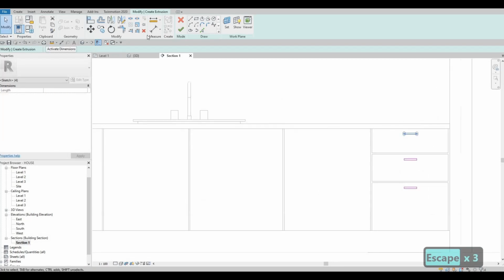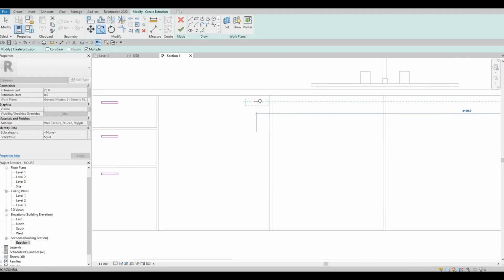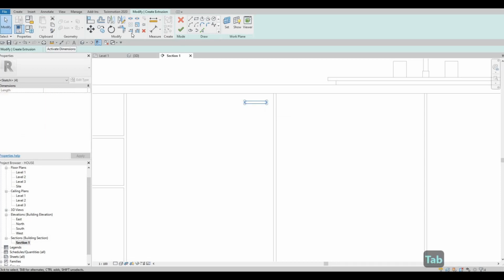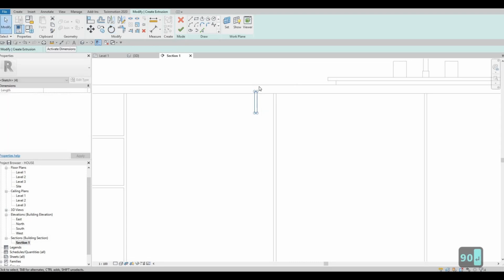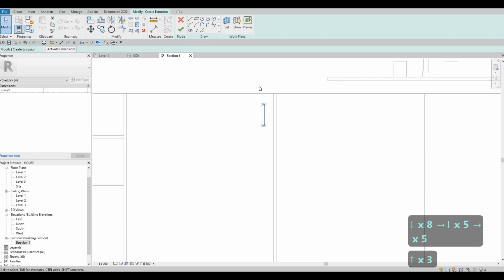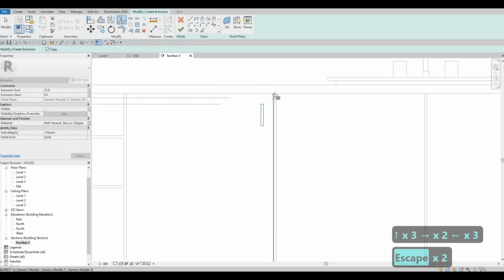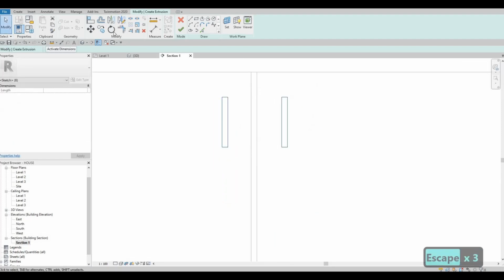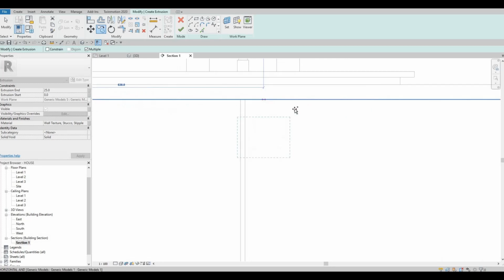And then I'm going to copy this again and then rotate it around here. I'm going to select everything. So I'm going to use tab, select it, and then rotate it 90. After that, I could use my keyboard arrow key to just point it like that. And then after that, we could just do mirror. I'm gonna mirror it something there. And then create a copy again. And then assume this is the midpoint of this.